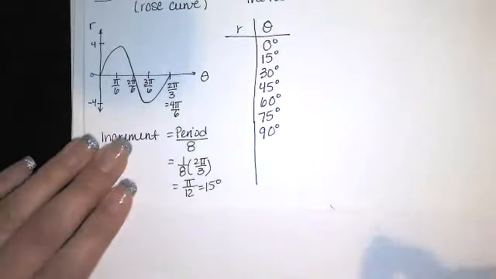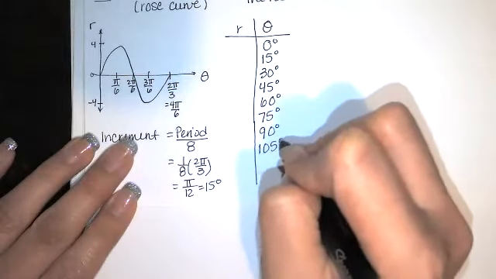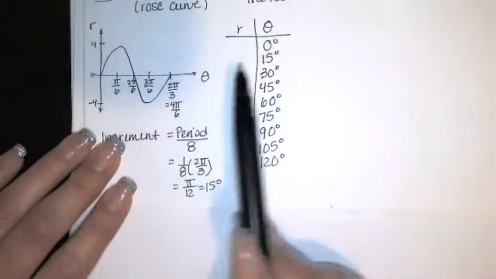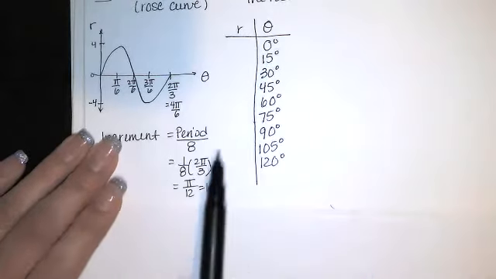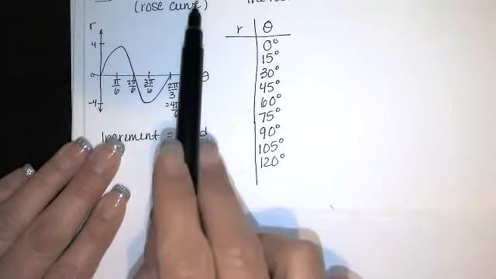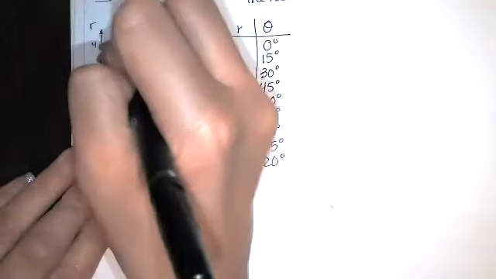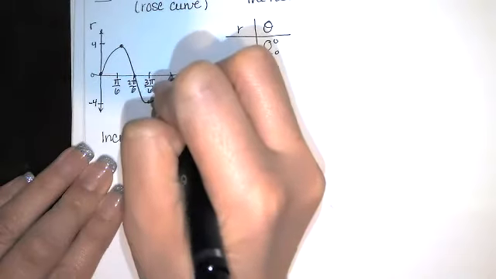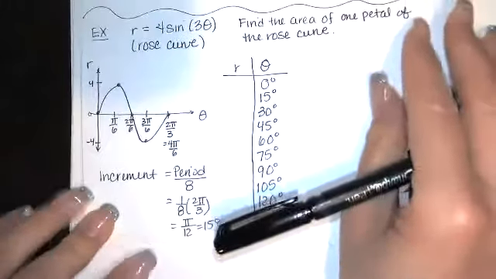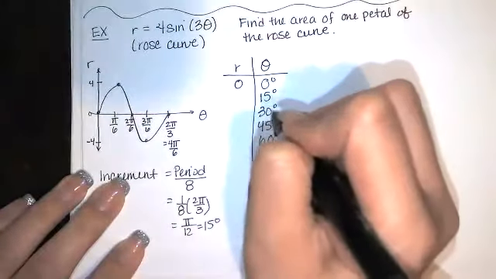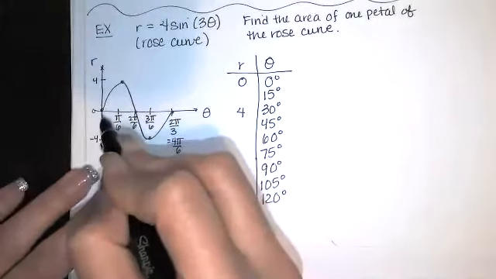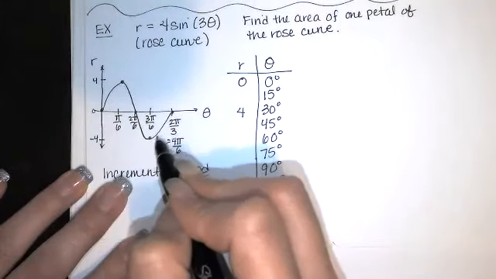I think we've got one petal in there. 105 degrees, 120. And then we said, okay, not at the eighths, but at the fourths, at 0, 30, 60, 90, and 120. I'm going to be at 0, the max, 0, the min, and back at 0. So when theta is 0, we get sine of 0, which is 0. And then at 30, that's sine of 90, which is 1. So we go 0, 4, 0, -4, 0.